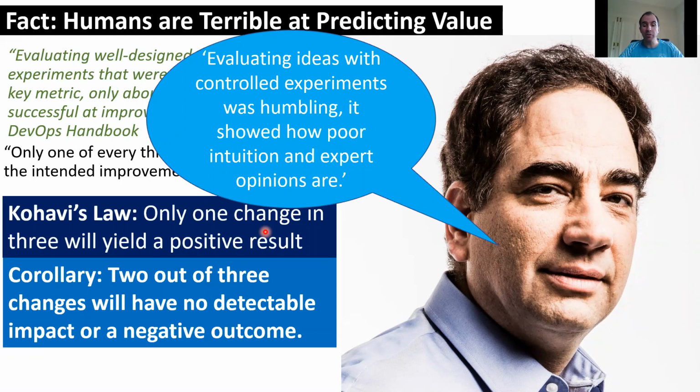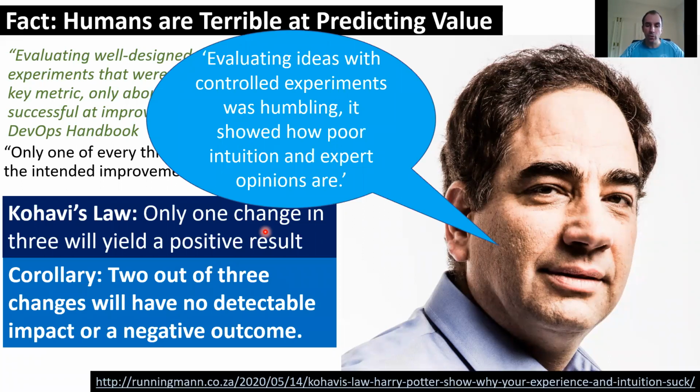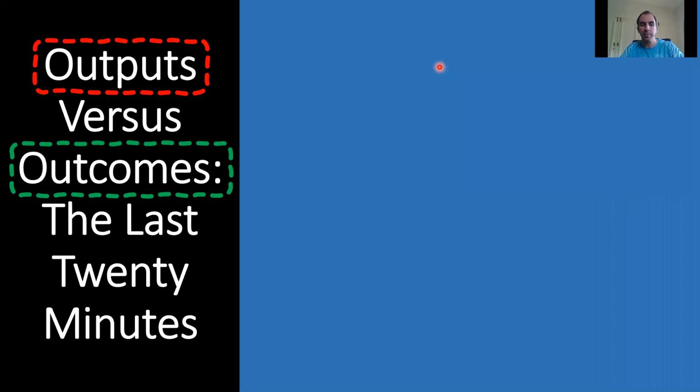Really, I guess the key message here is that we want to use hypotheses so we can run experiments, evaluate the results, actually see and observe them, and react accordingly. If you do want to read a bit more about this, I have written a couple of detailed blog posts on this topic.